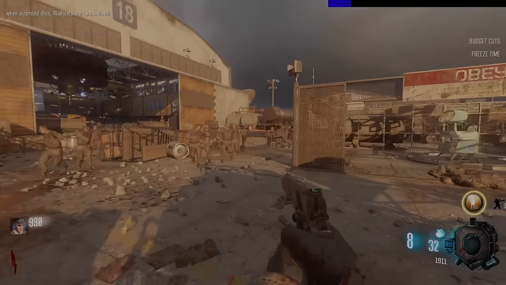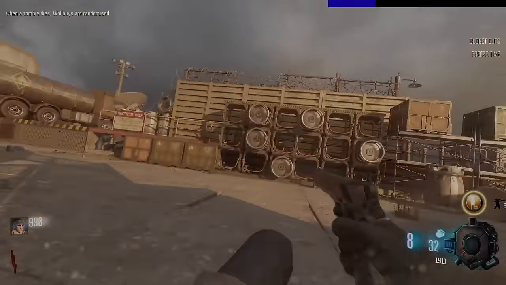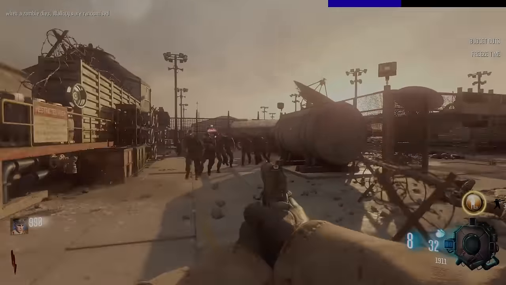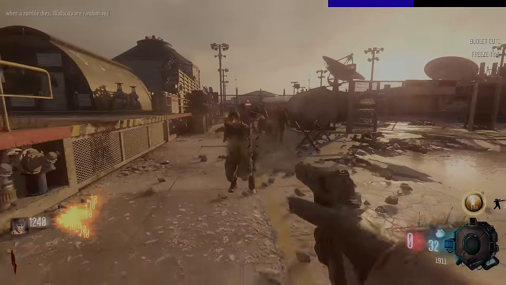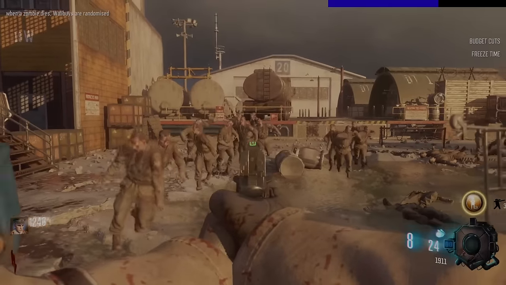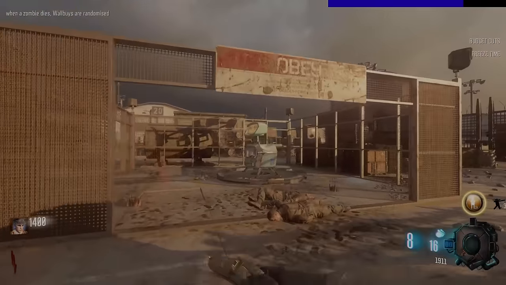Hold on, I just got points taken away from me from the chaos mod, boys. If you cannot see on the right side of the screen, that little blue timer thing is the chaos mod, and every 30 seconds, you get a new little effect with that. So we had freeze time and now budget cuts, man. Really cutting my budget out here. I'm already struggling. Why you gotta take my money, game?